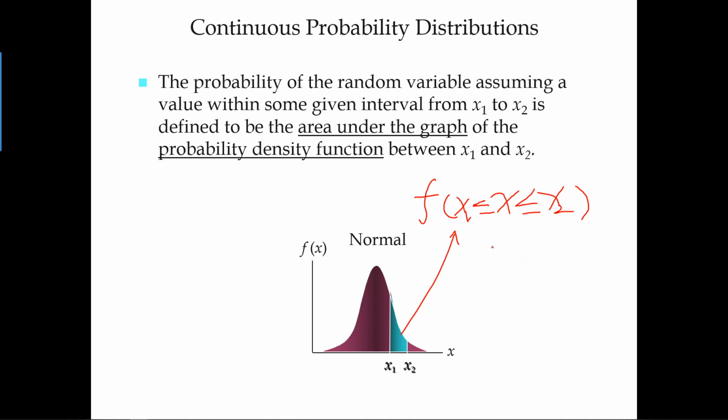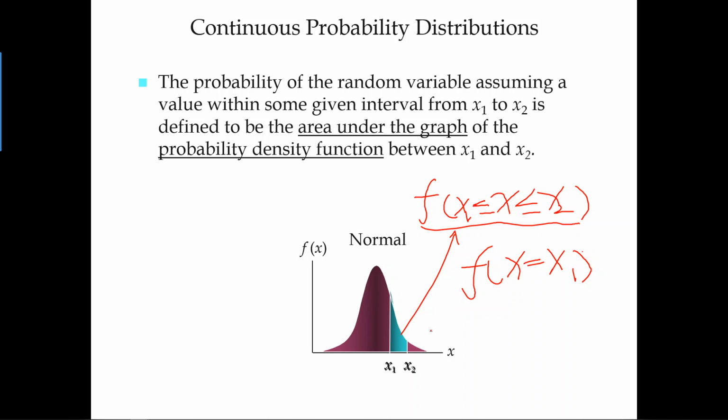One thing I want to emphasize is that sometimes people will ask you, okay, x follows a normal distribution, so what's the probability for x equal to x1? If we deal with the binomial distribution, as we learned in the last video, you can use BINOM.DIST, choose false, and you will be able to get the probability, right? However, here we are dealing with the continual probability distribution, so we have to go back to what I just explained: to get the probability for x between x1 and x2, you figure out the size of the area.